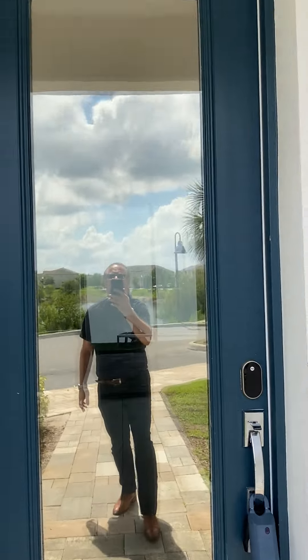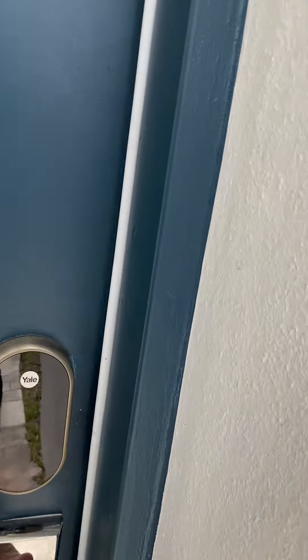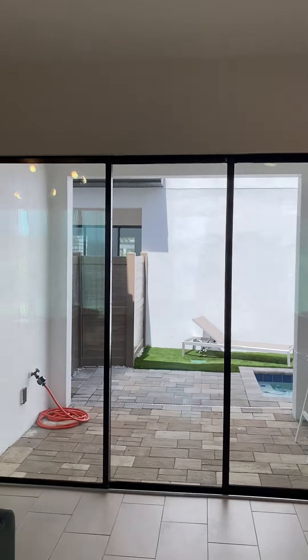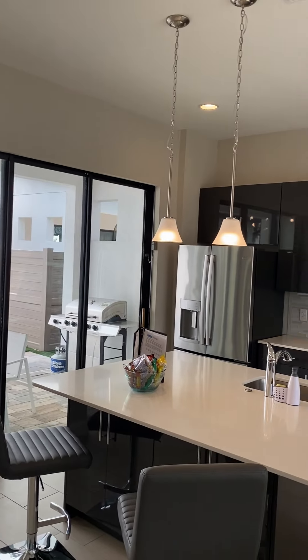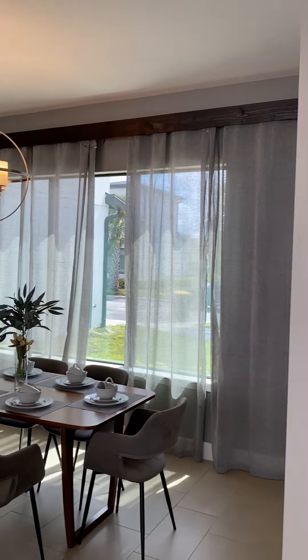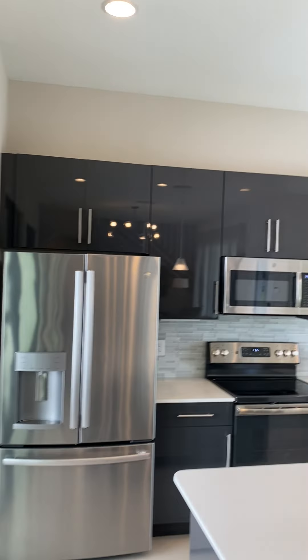Front door — good sized door with glass, letting natural light in — and open concept on this main floor. You've got these beautiful three-door sliders that open up to the back. Nice modern kitchen with stainless steel appliances, nice eating area. This home comes lock, stock and barrel with all of its furniture and furnishings.